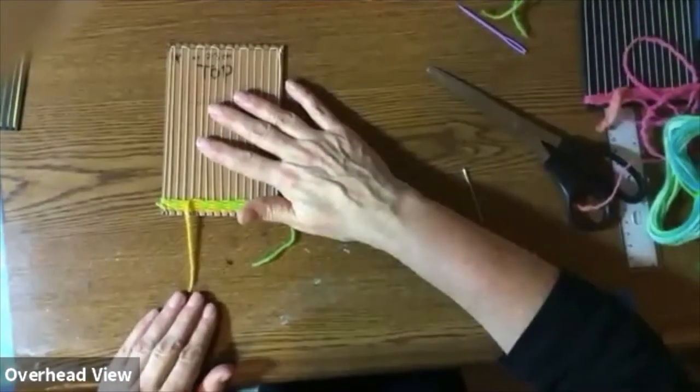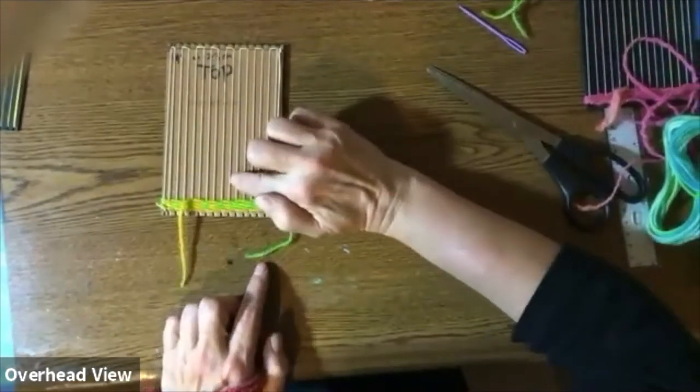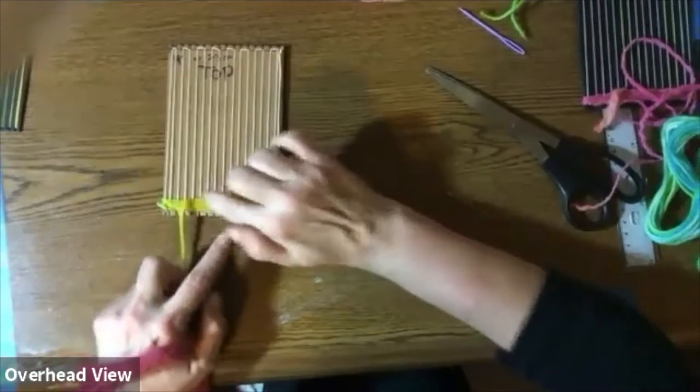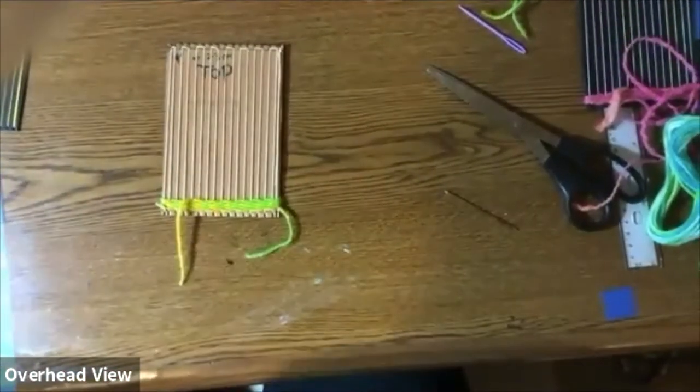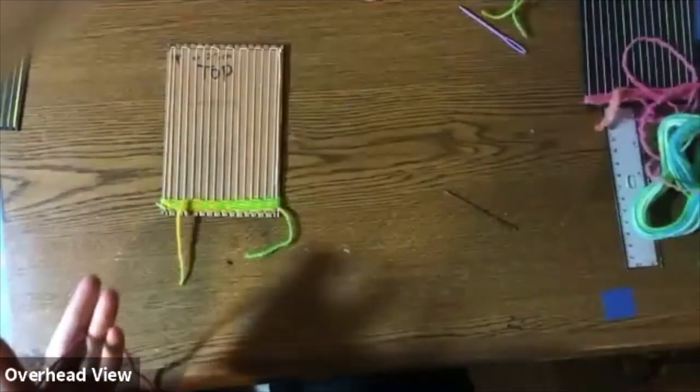So when you get to the end of your yarn, the best place to end is somewhere in the middle of your board, not at the edges, which is a little bit counterintuitive, but out here you can see what you're doing. Then you're going to cut yourself another length of yarn.